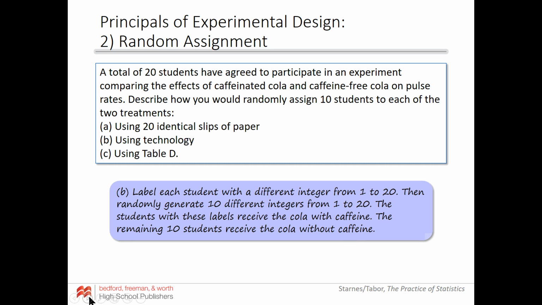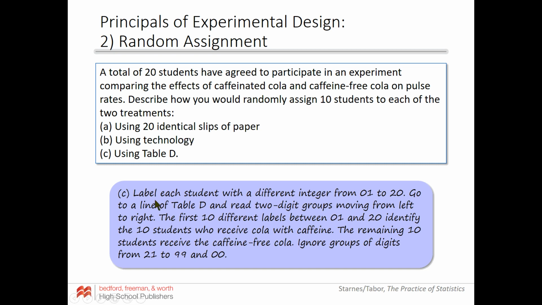Again, it's good for you to see those two methods. You might see these again, but Table D is what we're really going to see most of. This is our table of random digits. So here's what we would do. And again, as I said before, you're going to notice some similarities with selecting an SRS in terms of the labeling and selecting the digits, but there are some differences too.